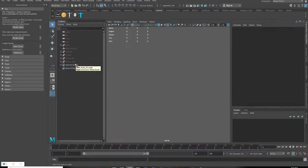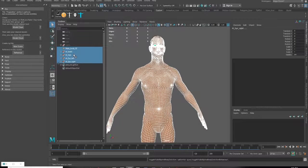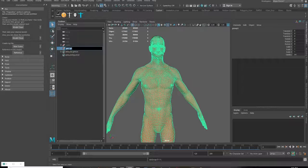I can just delete these now. It is important to group everything together under a top node named Geo, because part of the script for Advanced Skeleton relies on that. It looks for a group named Geo. And then these options down here, you can create a separate file for the rig. I also just do this manually. I think I mentioned this in the beginning, I have this saved out as male_model, and then I will save out a separate file, male_rig01, and that will take care of the first part of the process.